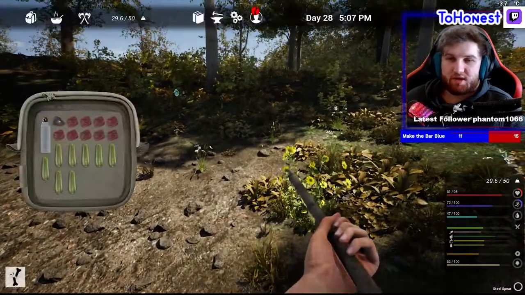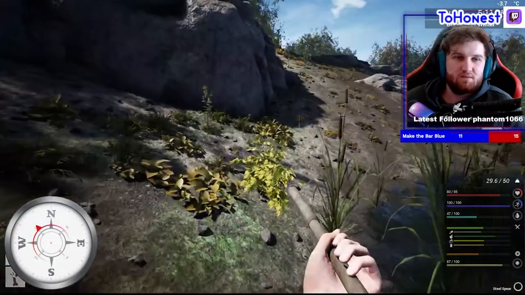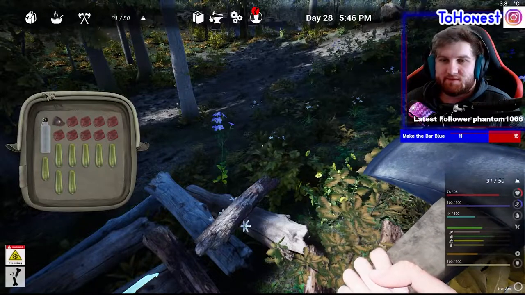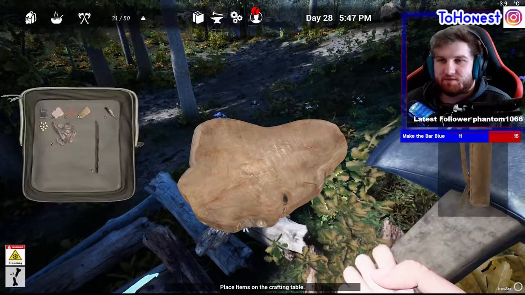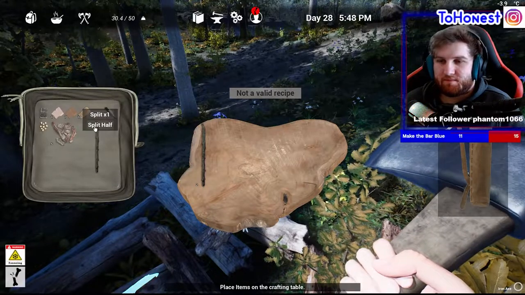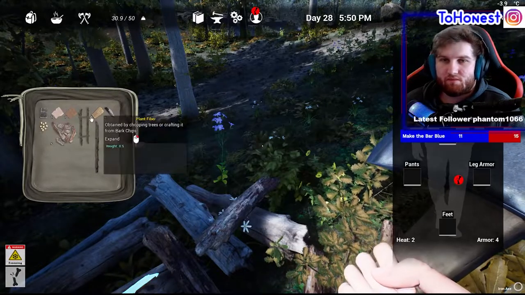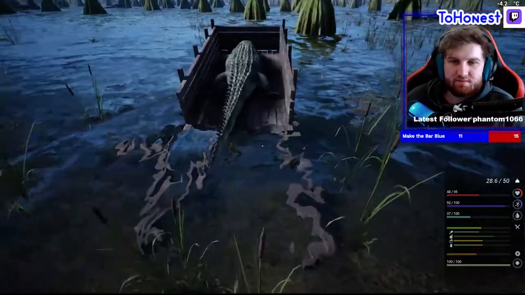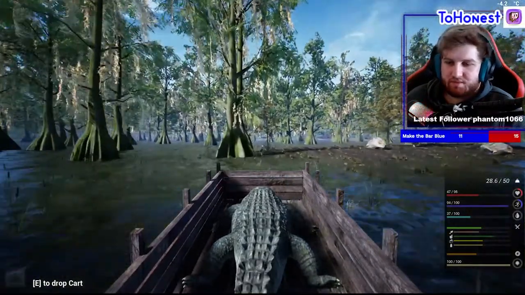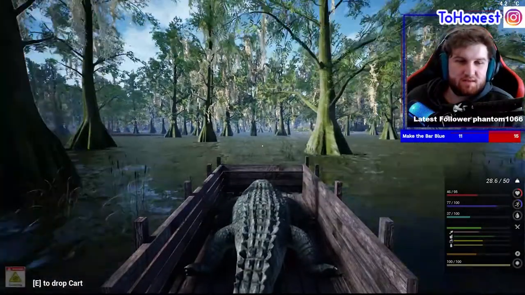First time breaking my leg. I do not have a splint on me and I am now freezing because it's December. So I had no idea how to make a splint, so I looked it up and it turns out it's actually really easy, which is great. Okay. Head home, put on some warmer clothes. I continue this, I guess.